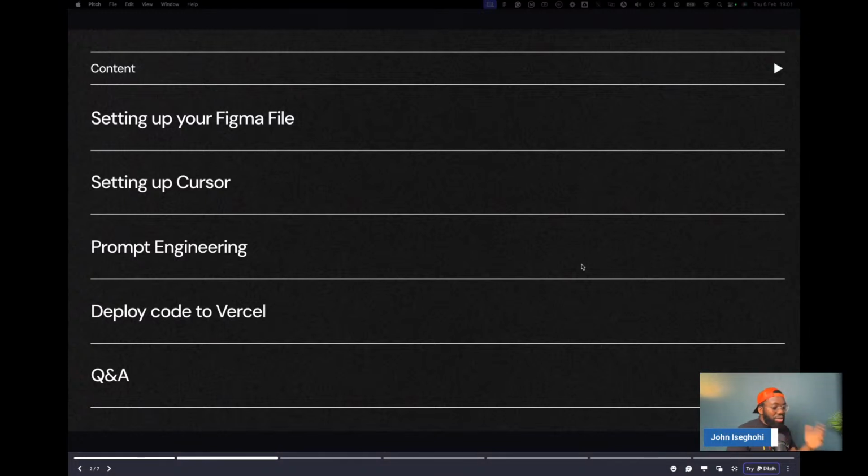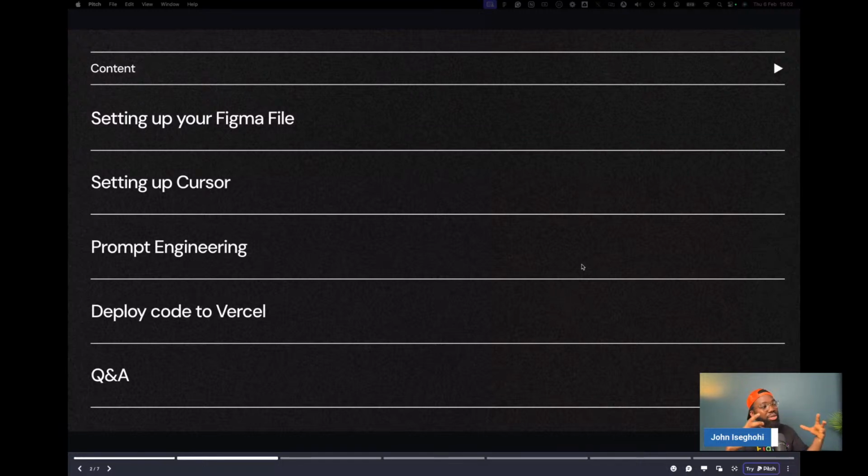Throughout this live stream and all my content, I'll be talking about different tools, Cursor being one of them. There's Cursor, V0, Lovable, Bolt, and Windsurf. There are so many AI tools out there now, but I can't teach or share everything all at once. So for today's live stream, I'll be looking at Cursor.